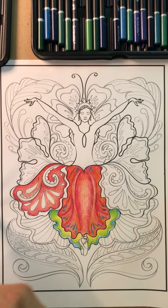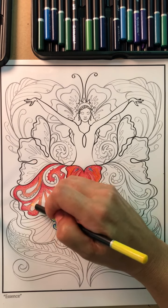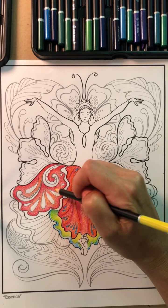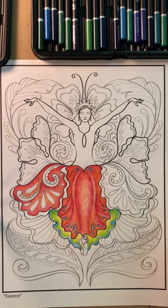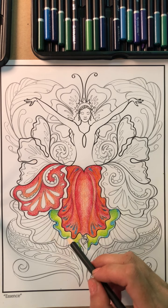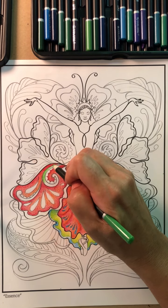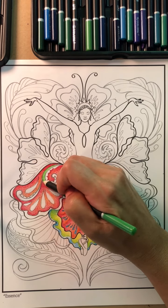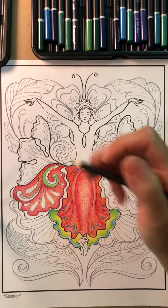Right, and then we took the yellow and go just right here and between, a little bit of sunshine, maybe right here. That's it, I think it's good, and we're going to go with that same green that I used here. Pressing pretty hard, leaving a little bit for the yellow.